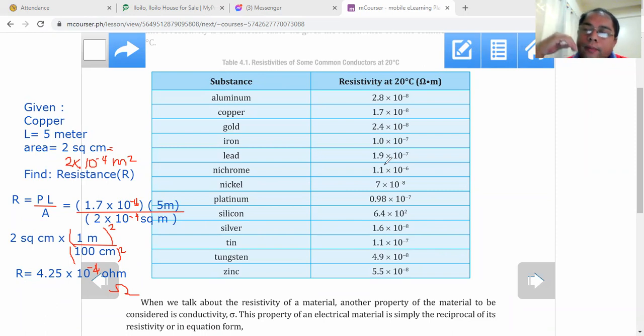Tungsten is one material that is used in the filament of the bulb. The filament of the bulb is very tiny so it has a very high resistance. When you add some gas there it will start to glow when it heats up. The good thing about tungsten is that it can withstand very high temperature. But right now we don't use a lot of light bulbs anymore that use filament because we have LED and other types of much cooler light like fluorescent lamps.